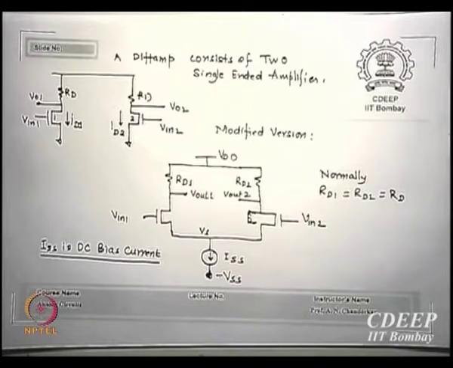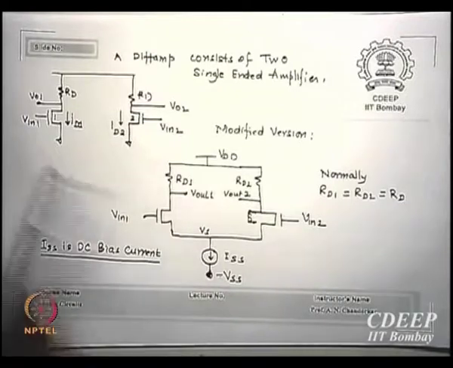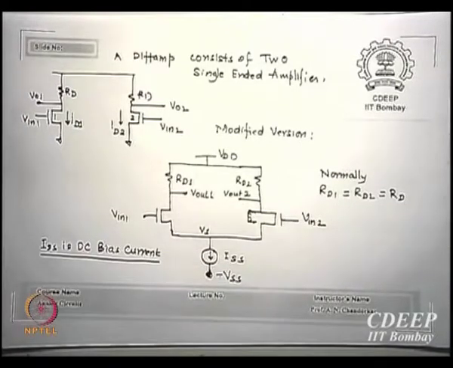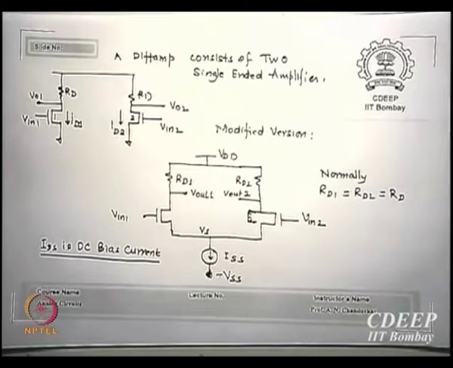If I have to solve this amplifier individually, I can solve. But what I will be interested in is the amplification of Vin1 minus Vin2 to VO1 minus VO2. What is the ratio I am looking for? The output difference, VO1 minus VO2, divided by the input difference, Vin1 minus Vin2. That is where the difference amplifier is differential. Is that point clear?